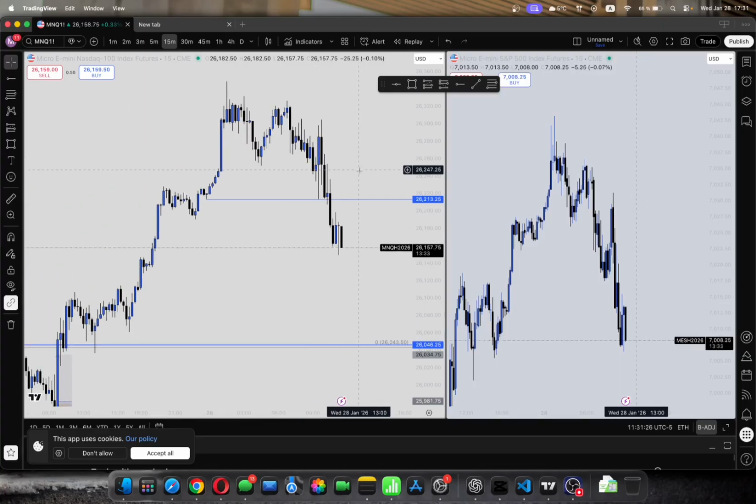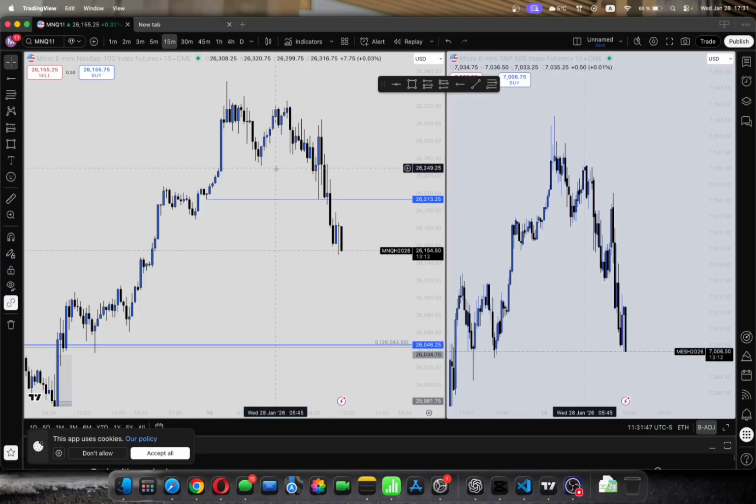But thank you guys for watching. I hope you guys learned something from this breakdown. You have to be patient. You don't have to trade when you don't like something, and if you have equal highs, equal lows, and some strong liquidity levels like this, you just don't want to trade that. If you have these on both sides, you just don't want to trade those.